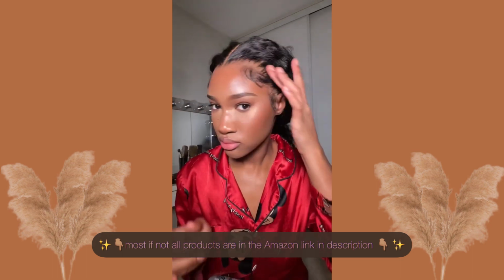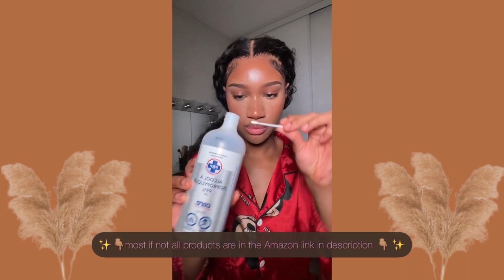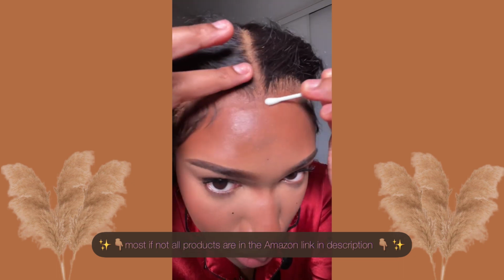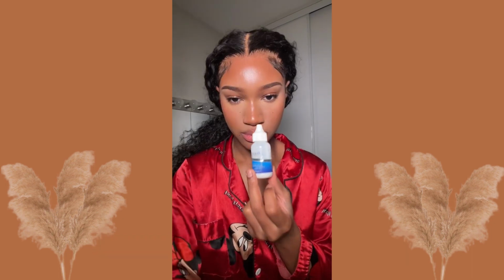First thing in the morning, I assess the situation and I measure the damage. You'll notice that once you have your install for a while, the glue will begin to spread around the perimeter of the hair. To fix that, you'll need alcohol and a Q-tip and rub everything out. Even if your lace starts to lift a little bit, you're on the right track.